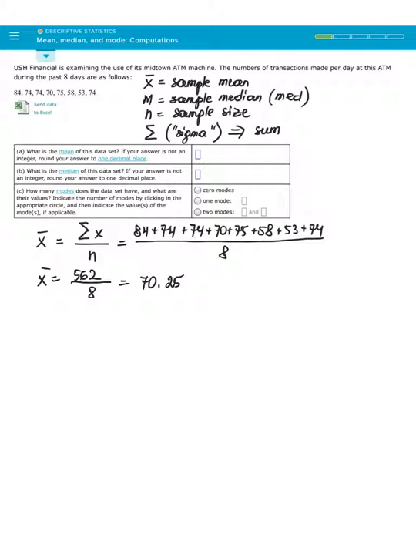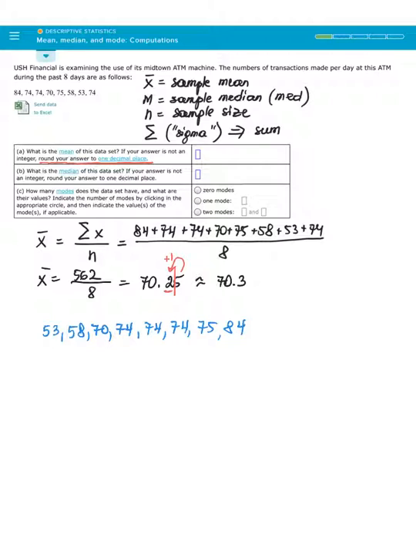For that reason, you have to pay attention to the directions on rounding, always. In this case, we need to round to 1 decimal place. If there are no directions on rounding, a rule of thumb is that you round to 1 extra decimal place compared to the data itself. In this case, this rule is consistent because I have whole numbers in my data set. If I need to add an extra decimal place to a whole number, it will have to be the nearest 10th, or 1 decimal place, as we are asked to round anyway. So when I round this solution, I'm going to get approximately 70.3, because the 5 will make an impact on the 2 and increase it by 1. All right, so we found our sample mean to be 70.3.